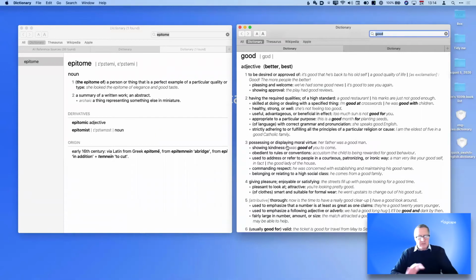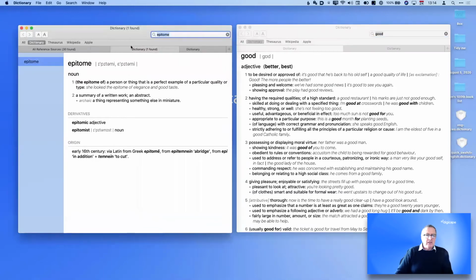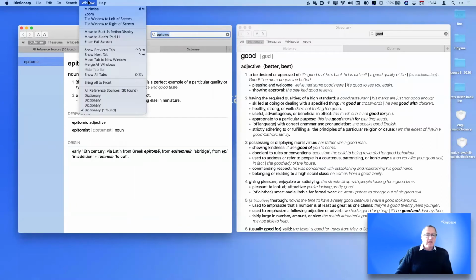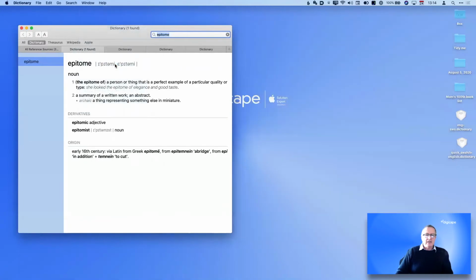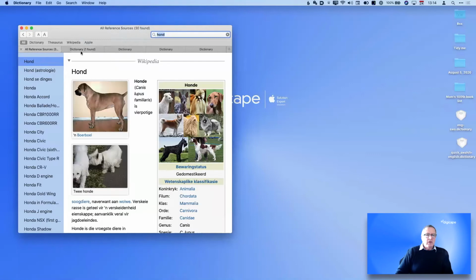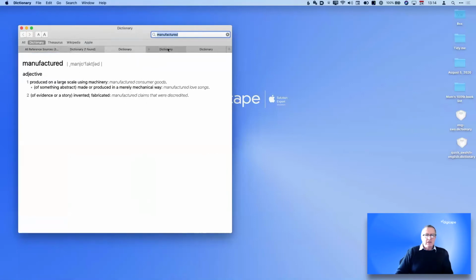So my dictionary is multifaceted. Think of it as a web browser with multiple tabs. I can rearrange these tabs. I can drag this around to the left. I can drag it to the right. And if you have experimented with this in your Safari browser or in any app for that matter, which supports tabs, if I go to my window menu, one of the things I can do is merge all windows. If I choose that, I now get a single window with every single tab held into one.